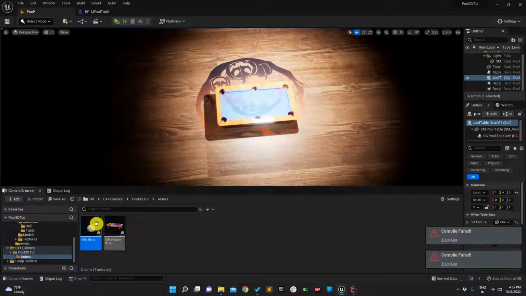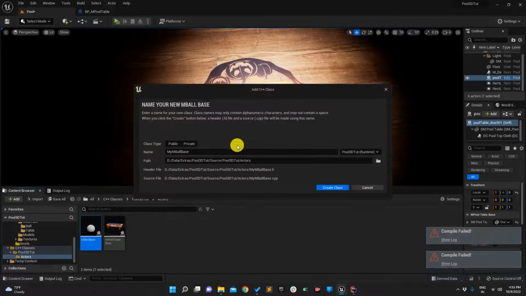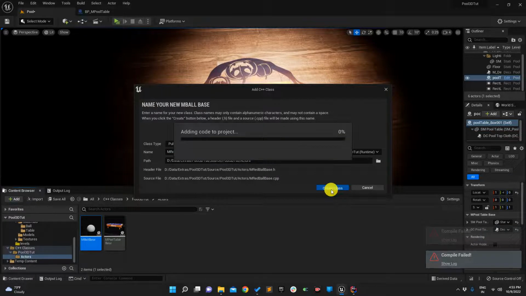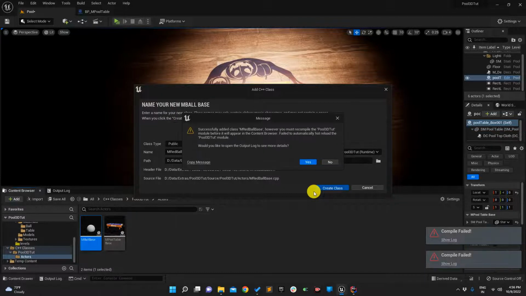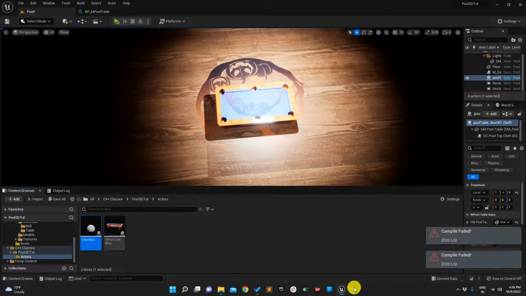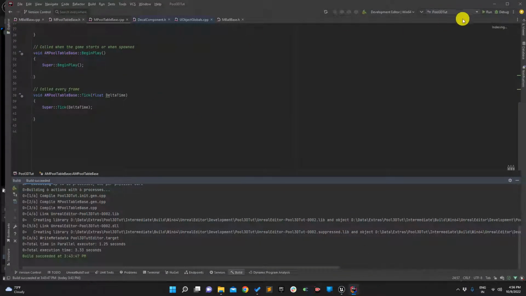And one more which is red, so M red ball base. Okay, it's done.